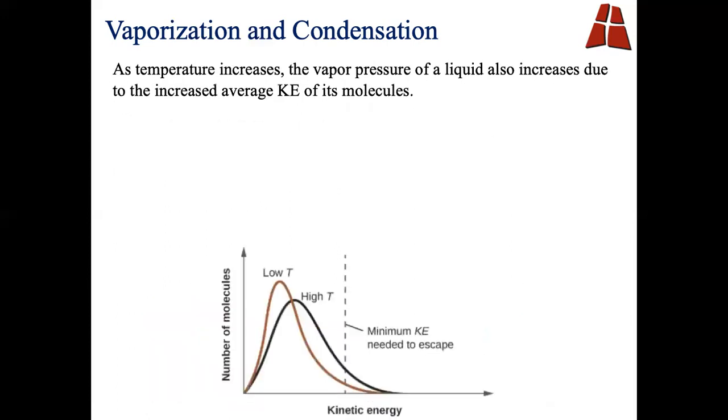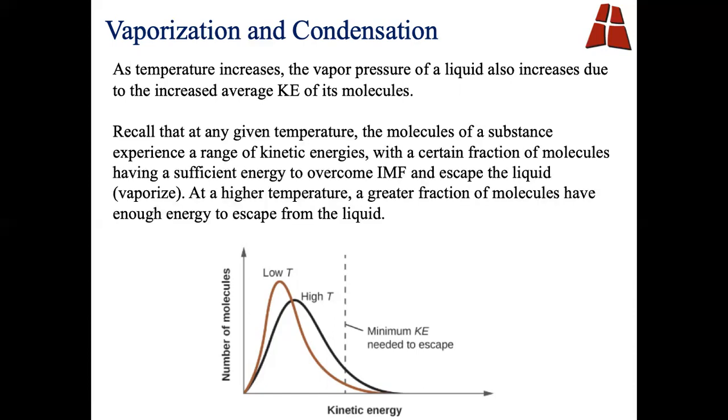Okay. And so this can also be thought of in terms of kinetic energy. This was like our second or third slide of content this semester. So essentially, as our temperature increases, the vapor pressure of a liquid will also increase. If you just think about maybe boiling a pot of water, this would be true, where we're increasing the temperature, and so our vapor pressure above the pot of water would increase because we are increasing the amount of water that is going into the gaseous state.